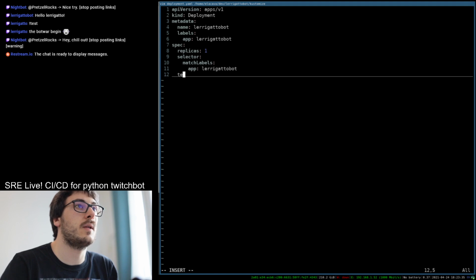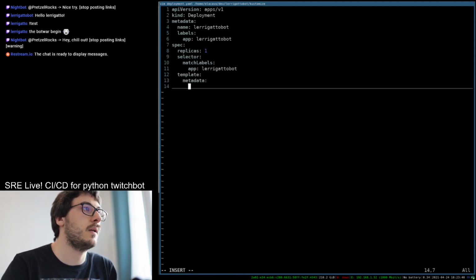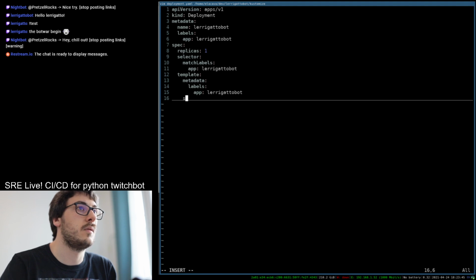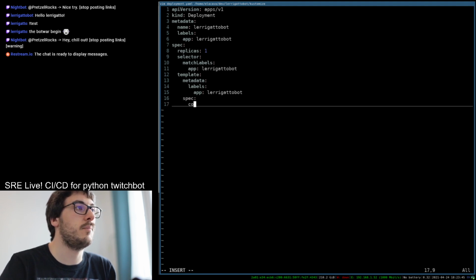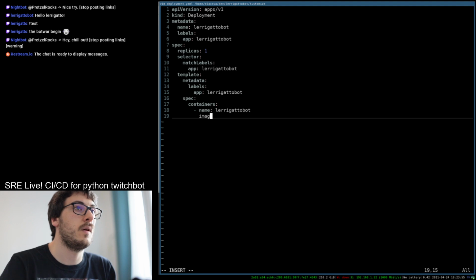And now with the template. Metadata again, labels again. Spec of the template, containers. We will have one container called LarryGattoBot. The image of the container.